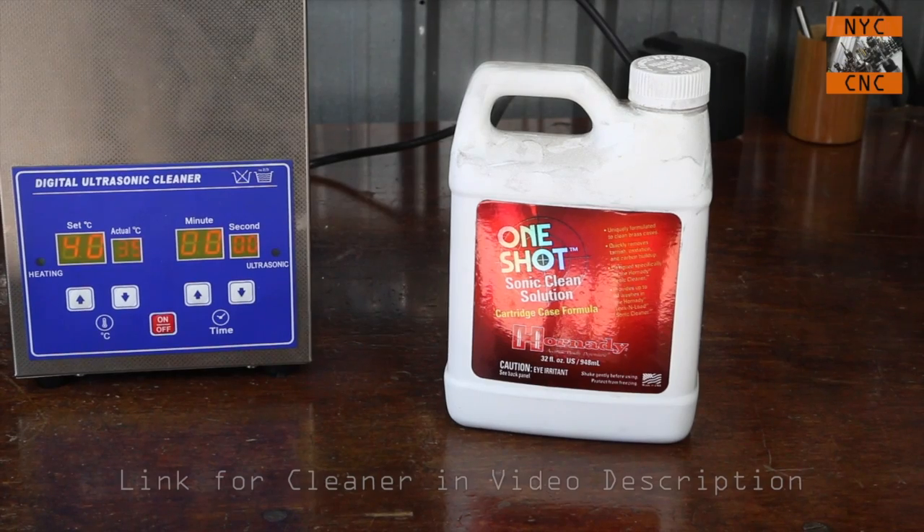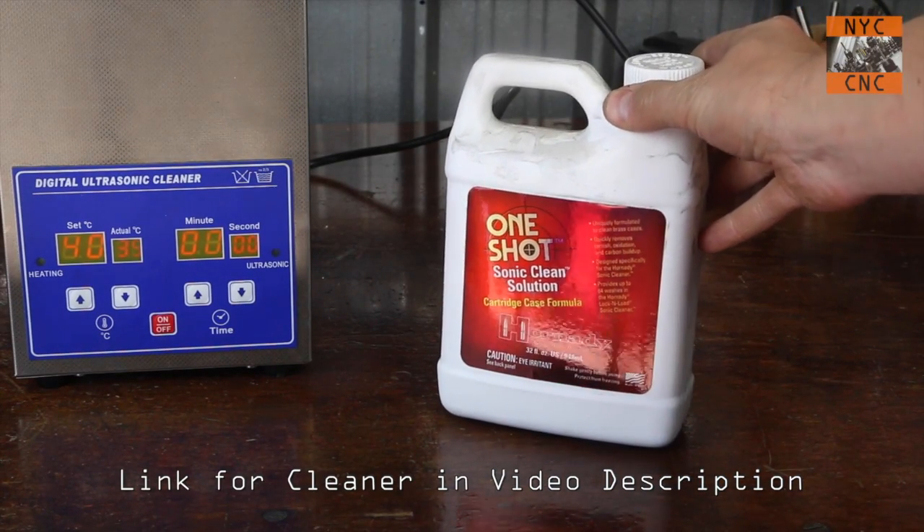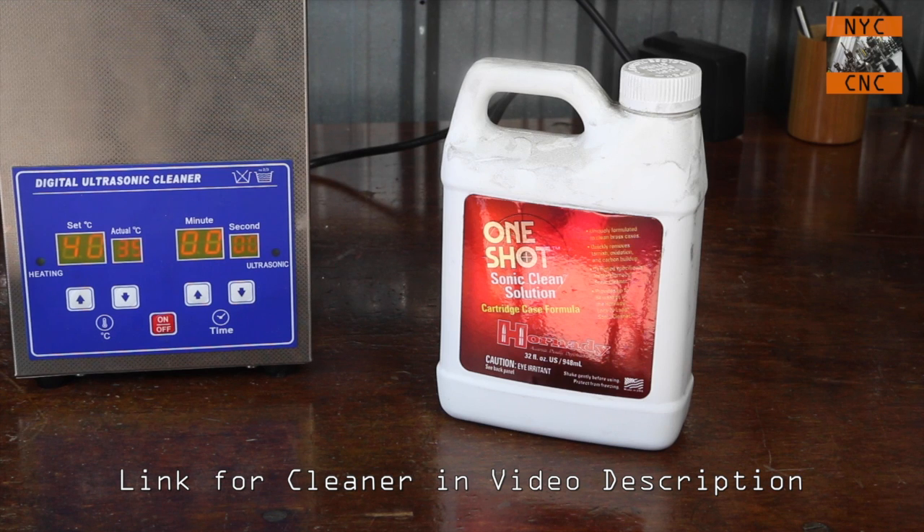I am using, as you can see here, the Hornady cleaner — it just happened to be the one I saw and bought. This is a concentrate, so it makes a significant amount of solution, meaning cost is not a real reason not to run this thing. So we've got two different sets of parts here: an aluminum block that we want to clean up, and these .22 caliber parts that are all fouled up. Let's drop them in the ultrasonic cleaner and see what they do.